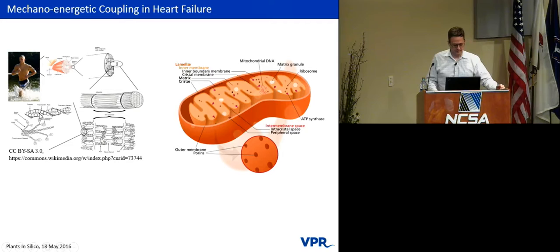The thing that drives muscle contraction is ATP, and most of the ATP, especially in the heart, is synthesized by mitochondria. If you look at a cardiomyocyte, it looks kind of like this. This is a skeletal muscle, but if you look at a heart muscle, what's missing from this picture is that you've got tons and tons of mitochondria packed in there. Your heart is about a third mitochondria, which is unbelievable because the rest of it is these proteins, these myofibrils. So the heart has way more mitochondria than any other muscle.